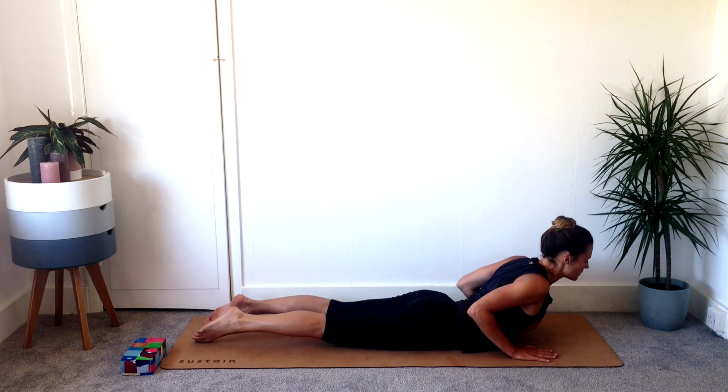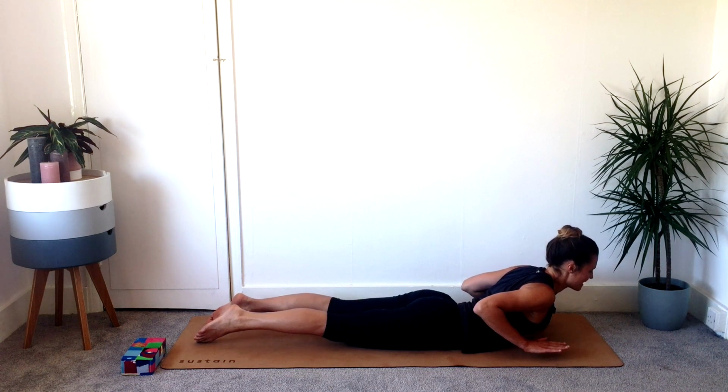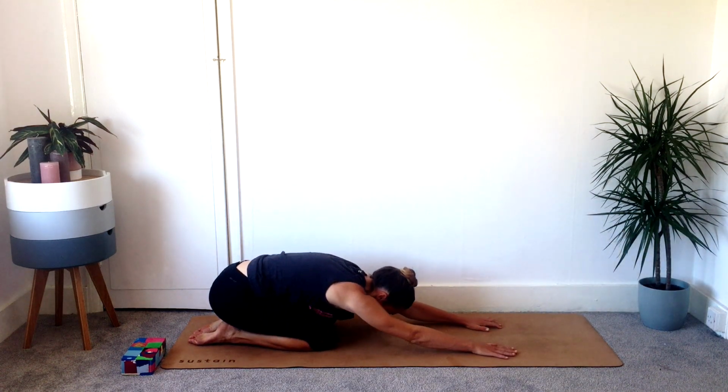Good, keep ten toes flat down to the mat. Maybe test your core here. Engage your glutes and see if you can lift your hands off the mat without your toes coming off too. Good, hands coming down. Take your elbows back, and then we're going to sink back into a child's pose. Good, really great recovery pose.